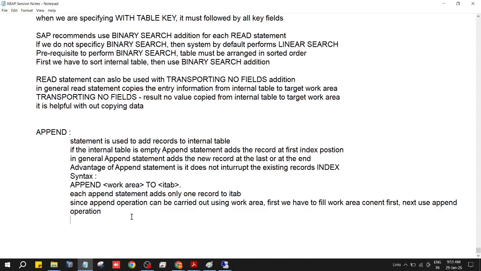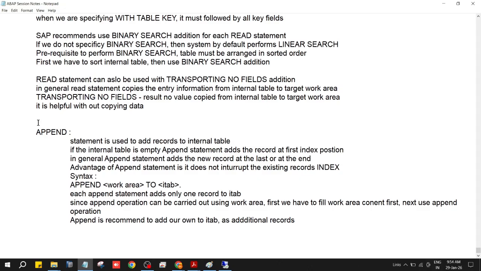For example, APPEND is recommended to add our own data to the internal table as additional records, additional entries. This is your APPEND scenario.